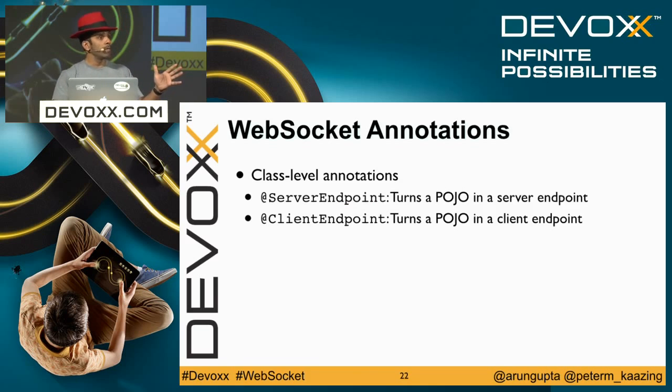In terms of class level annotations, there are two. There is @ServerEndpoint, which of course takes a POJO and converts it into a server endpoint. And there's a @ClientEndpoint annotation, which makes a POJO into a client endpoint. A typical WebSocket topology is like a wheel topology. You have a server at the center, and the clients are all on the edge of the wheel. So a client is sending a request to a server, and then the server has the capability to broadcast to all the clients. If a client has to talk to another client, they have to talk through the server. So it's always the server at the center and clients all around the edge of the wheel.